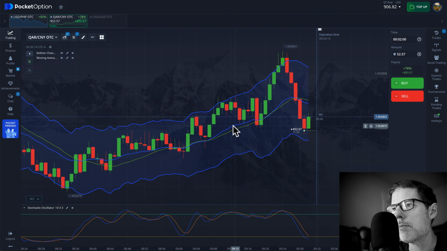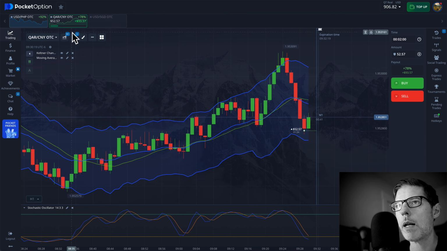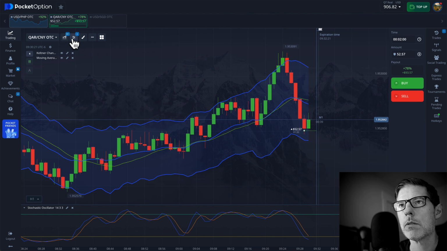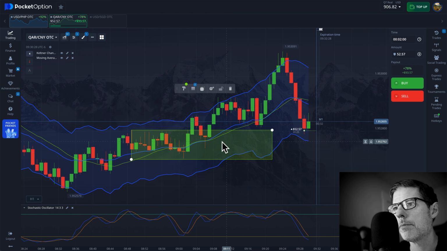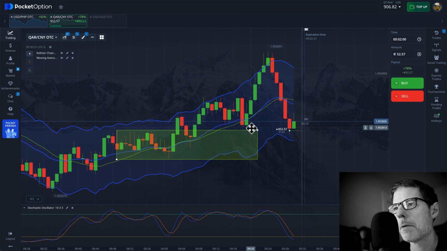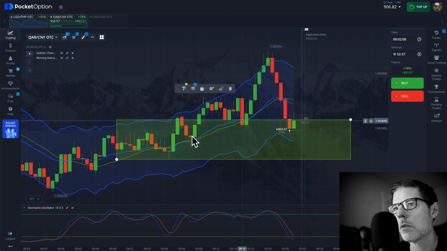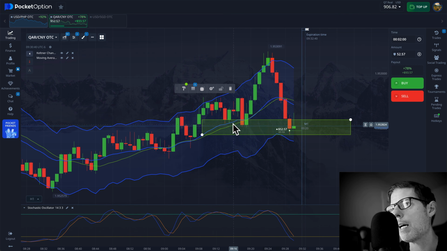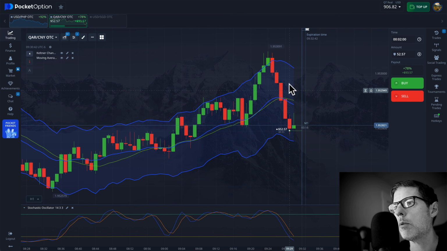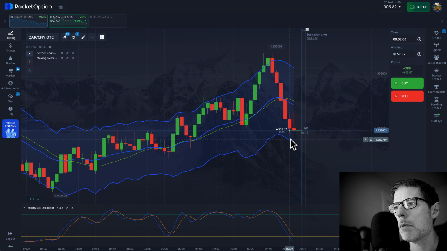It was there once before, not a really strong zone, and what I mean by that is I'll get the little rectangle tool and draw this out. And so right here, the price has been here before, so it's rejected off of this price before, so I kind of used that a little bit, but most of it was because we were really close to the bottom of this Keltner channel, so I went ahead and entered.